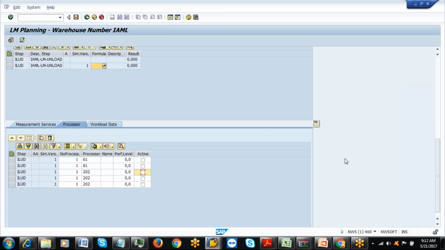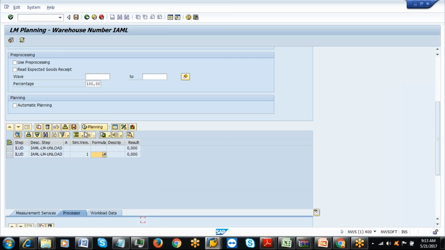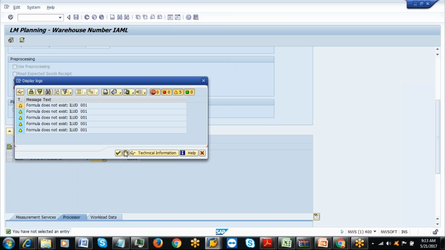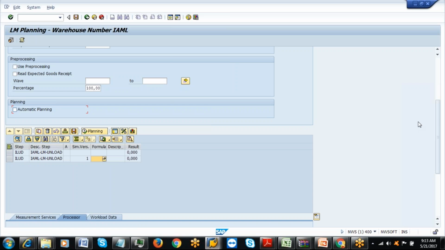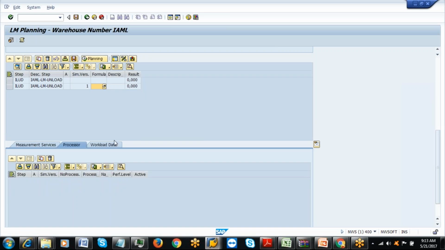Okay, this one. Now we can save this. Some more warnings that the formula is not there, not a problem. Now we have saved this one.